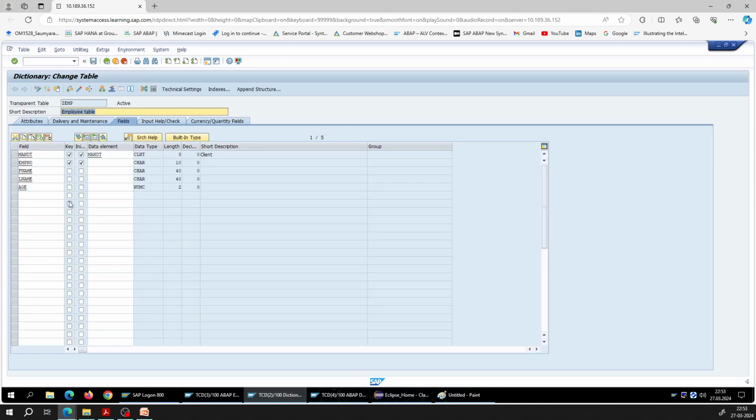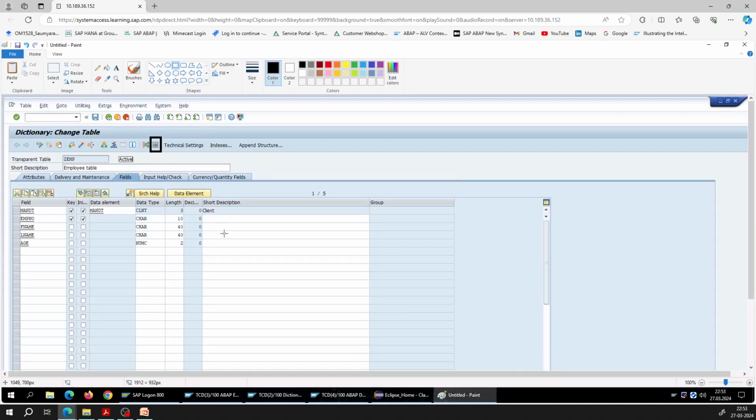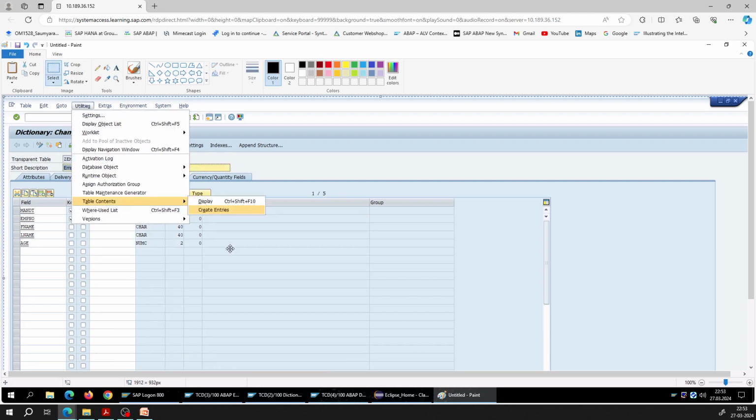Now how will you manage entries in the table? Go to utilities and table contents, and you can see create entries, right? This is the button you need to click.